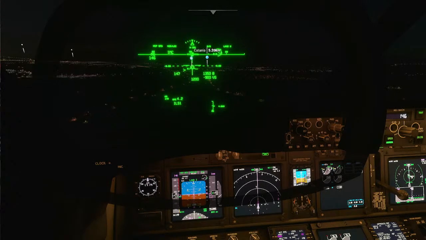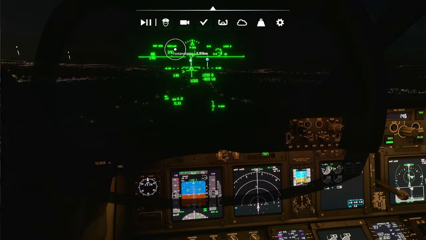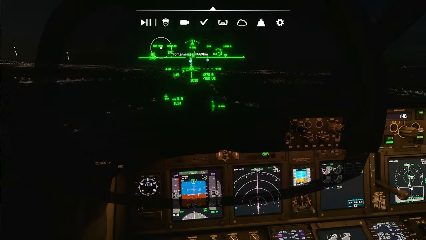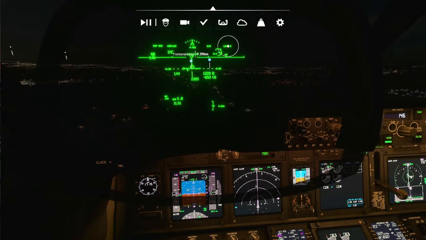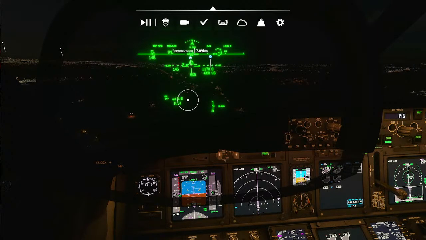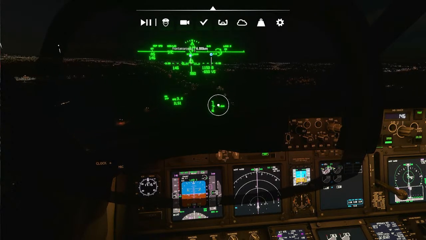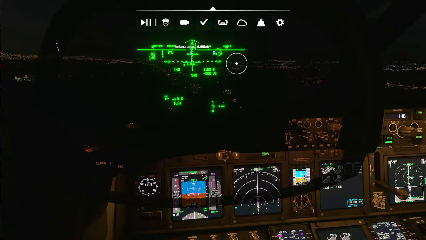It shows the VORs. It shows VOR localizer. We're in manual control for the speed. It's got our ground speed, our vertical feet per second, our distance, our descent profile. It's got land 3 on for a category 3 landing.